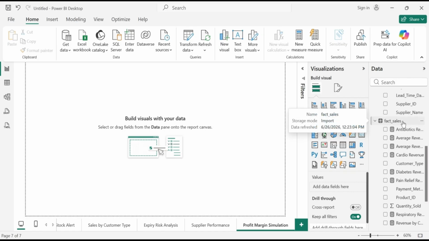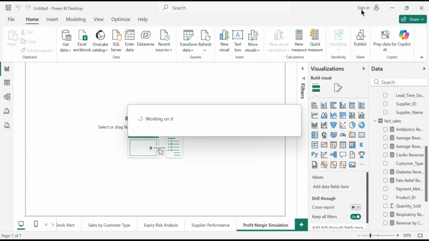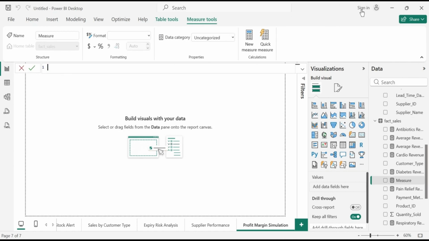So I'll right click inside the fact sales table, because that's where we have the total revenue. Right click so that we can insert a new measure. So when it comes to obtaining the gross profit, space, equivalent sign, a space, it will be equivalent to the total revenue times the profit margin, which is 0.35. So that profit margin is what we have simulated. We never actually calculated it. We are just assuming that given the profit margin to be 35%, can we obtain the gross profit? Yes, we can obtain the gross profit.